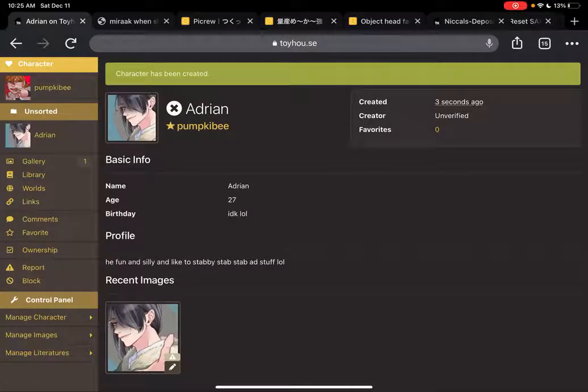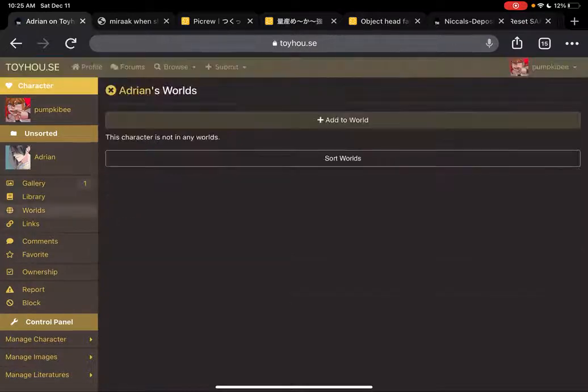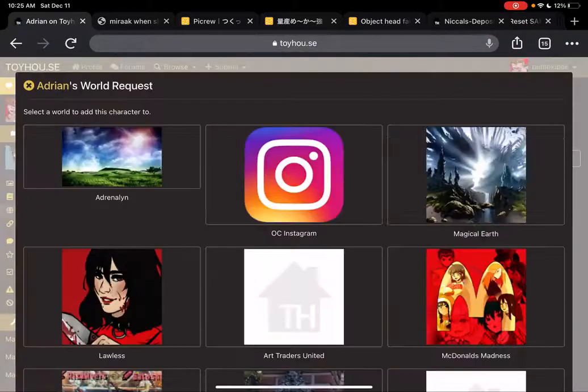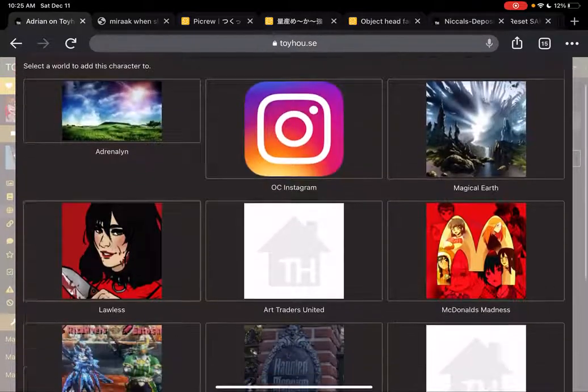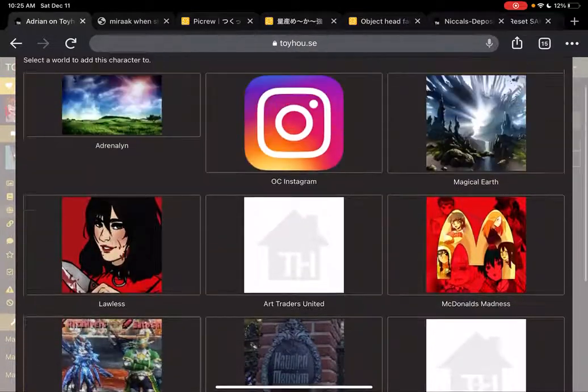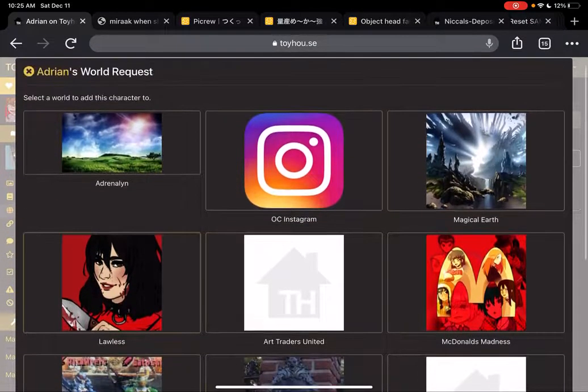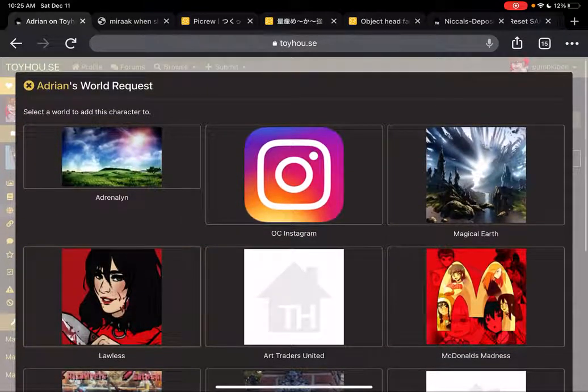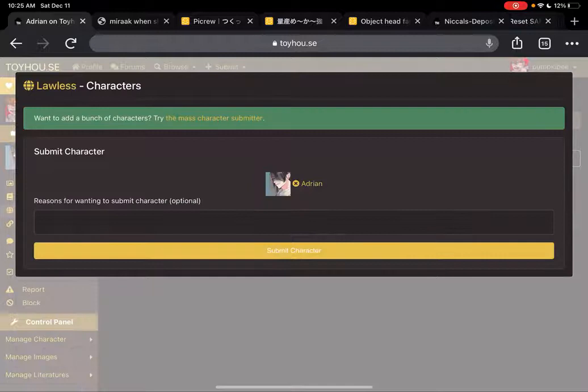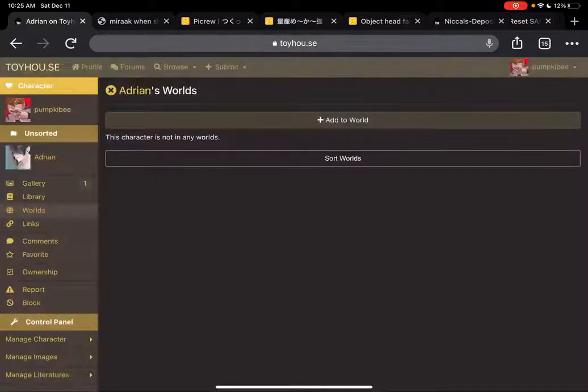Anyways, let me inform you about more than just this as well. With worlds, you can upload him into any worlds that you make or are a part of. So once you make him and upload him, I can request him to be added, and I can request you to join my lawless world, which is just a world full of criminals and criminal OCs.